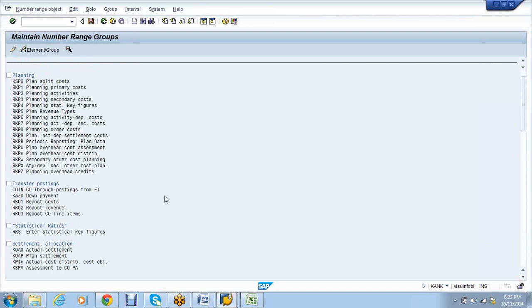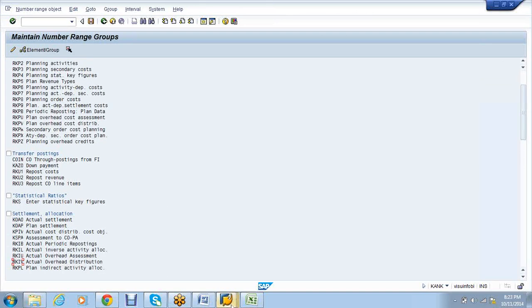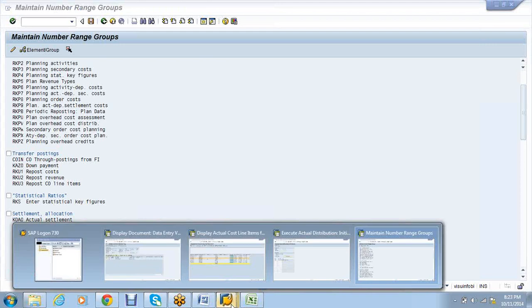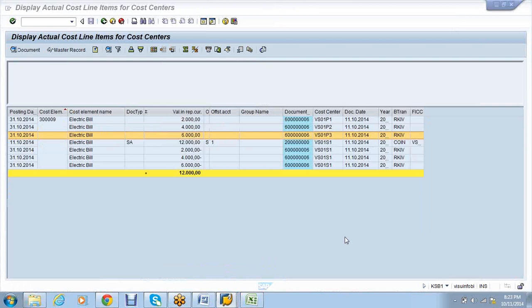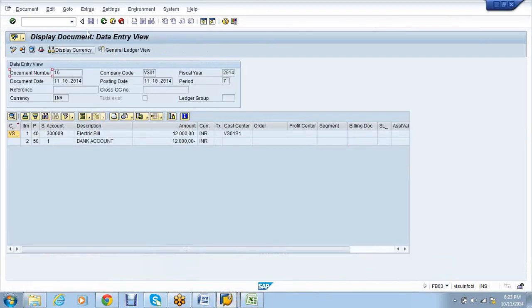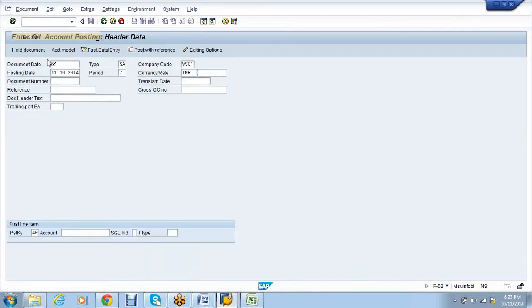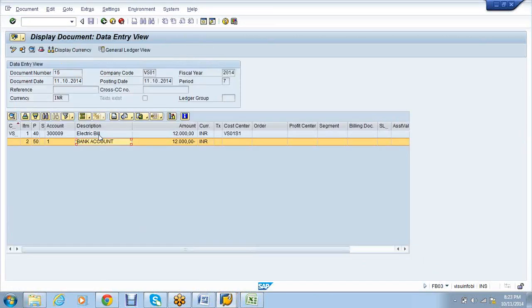Overhead. Here there'll be no FI posting, isn't it? No, FI will be the same. No impact to FI. This is purely for our internal posting, not for FI. The initial one went from FI to CO, so we had both. But here it was from CO to CO, cost center to cost center. Distribution is purely within the CO. Okay.